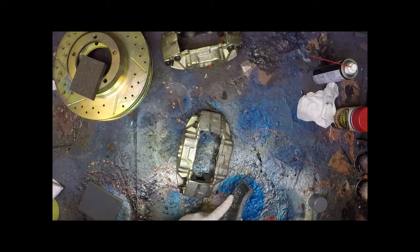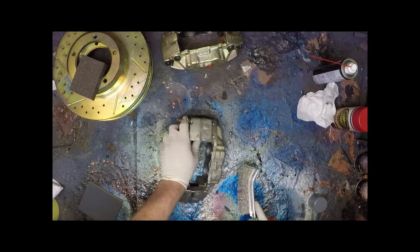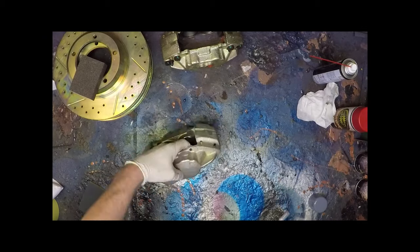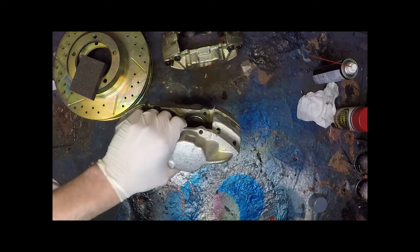You can actually see it changing colour from the stainless to kind of brushing off to the degree. So it does give you a good indicator of what you have and haven't done, which is always a benefit. So it's hard to get into these little areas here. So you can see we haven't got into here yet.